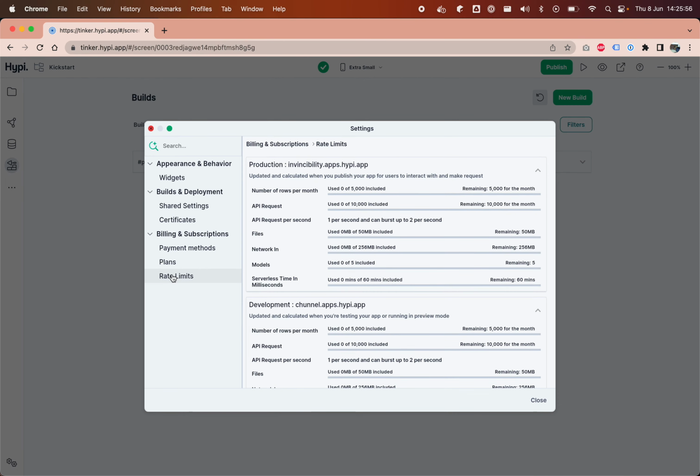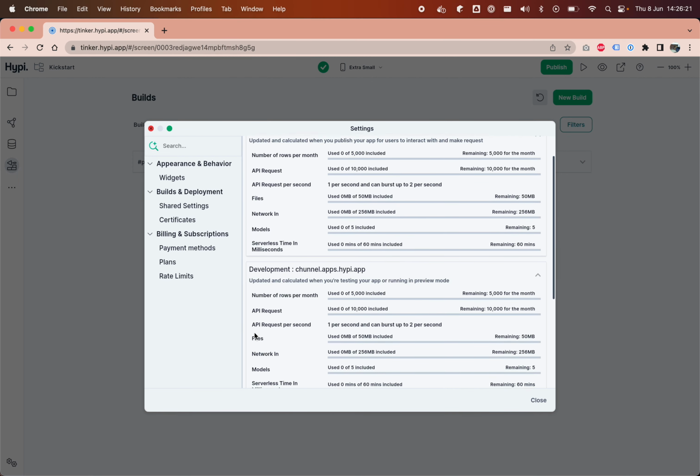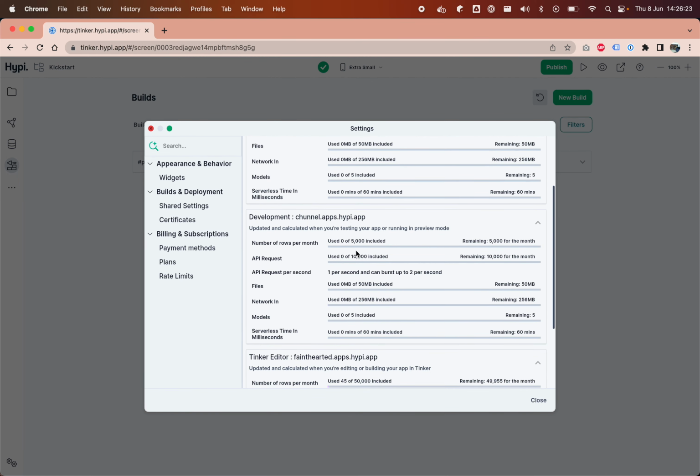And what that means is that you're able to do your development, do all of your testing, make changes, and all of that without affecting your production application, right? So if your app is already live, it means that whilst you're developing and making changes, any changes that you make, if they happen to break something, it won't have any impact on your production instance, because all of the development and testing goes into your dev instance, and your dev instance has its own rate limits.